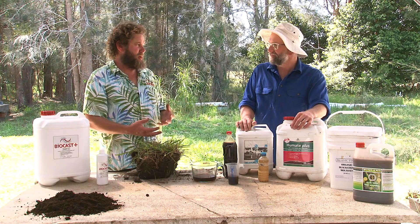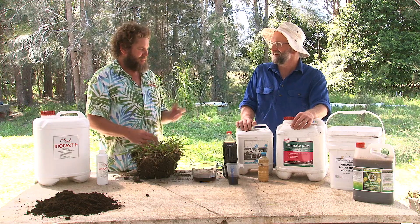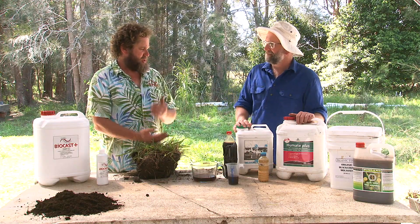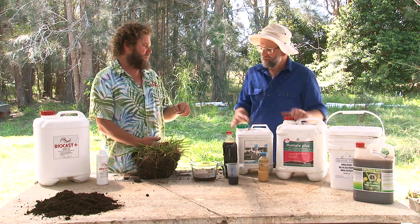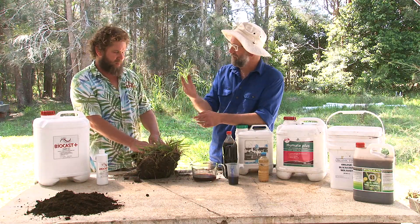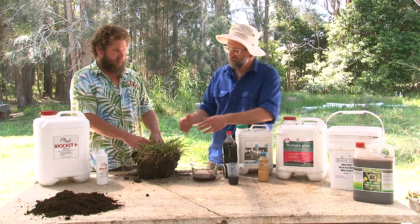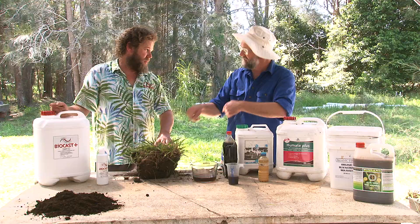So we've covered fertilisers and amendments. Then we get to the really exciting category — biostimulants, which has subcategories within it. In agronomy, we're either trying to add more fertility to help the plant grow better by adding more nutrients, or the second thing we're often trying to do is improve the cycling of what we already have. We're trying to improve soil conditions so plants can take up nutrients that are already there more efficiently.